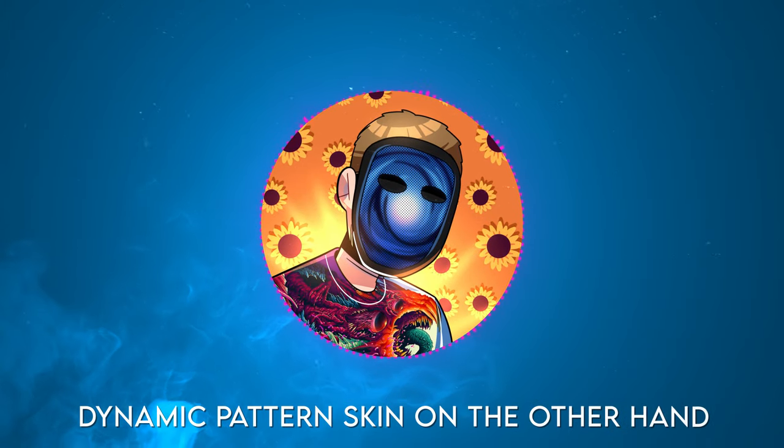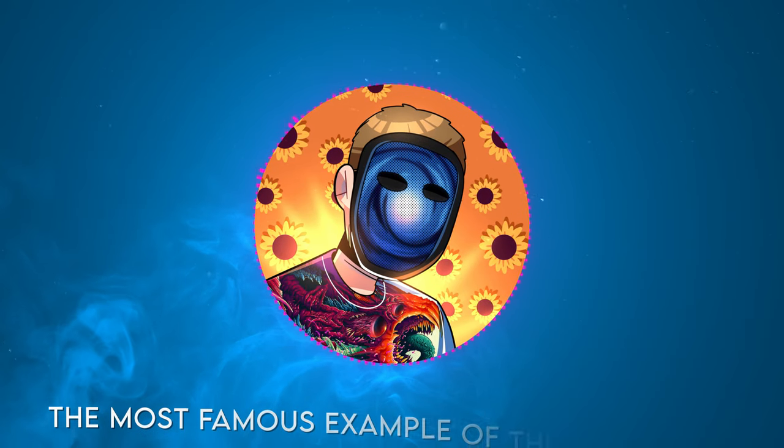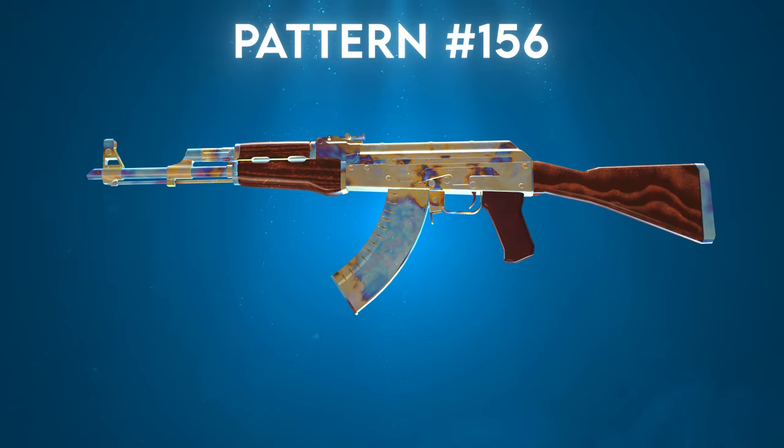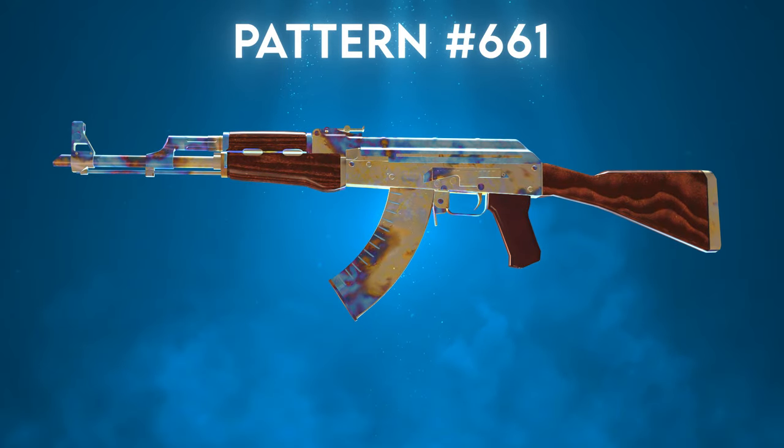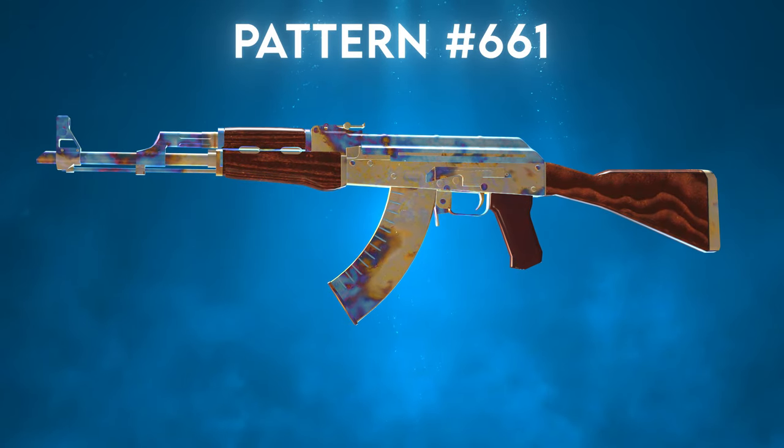Dynamic pattern skins, on the other hand, all look different from one another. The most famous example of this is with the Case Hardened skin, as each pattern contains a different amount of blue and gold. While using skins as inputs for trade-ups, their pattern number plays no part in determining the pattern of the outcome skin.